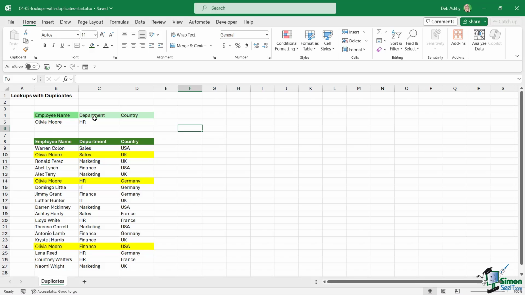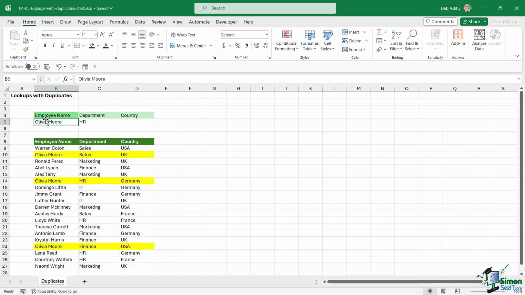Well, if you take a look at the data that we have on this worksheet, you can see that I have a little table of employee details. We have the employee's name, we have the department they work in, and they have the country that they live in. And just above, we have another small table with the employee name, the department, and we want to return the country. Now, notice that in this table, I've highlighted that we have 3 employees with exactly the same name. That might seem a little bit crazy, but imagine if you're a global organization with thousands of employees, the likelihood of 2 people having the same name isn't so crazy. For example, you might have 4 John Smiths because that is a very common name.